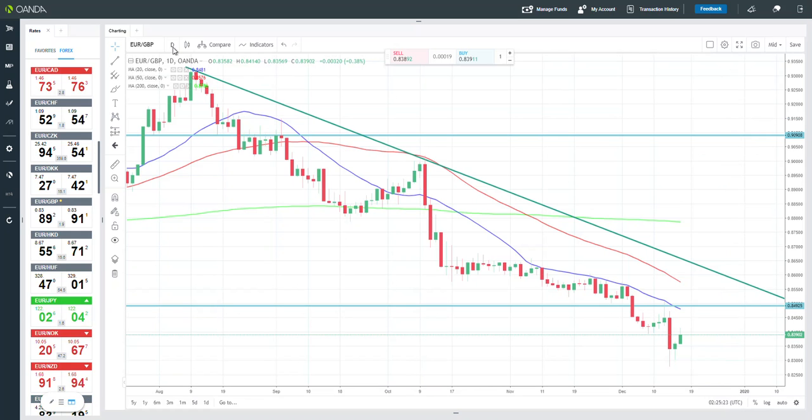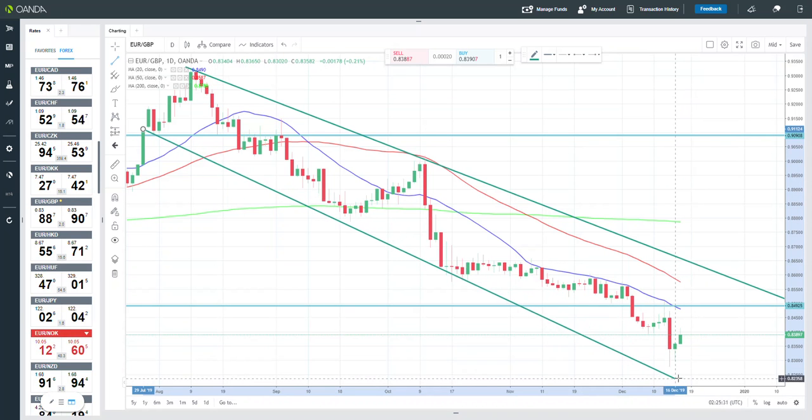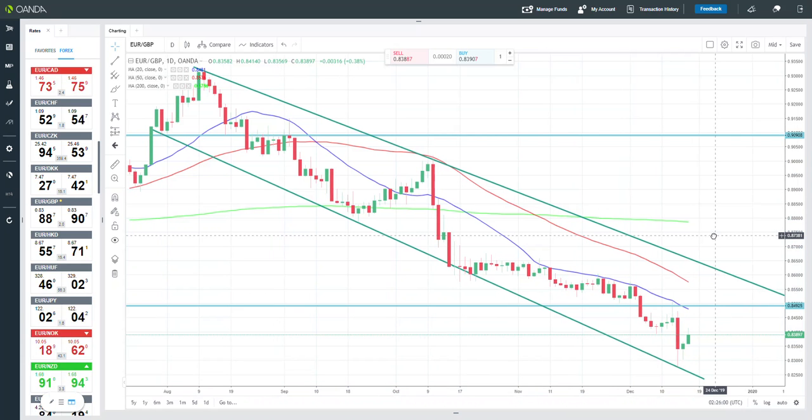So let's go ahead and get in a little bit closer. Before I do that, though, I'm going to draw a parallel trend channel. I want to say, okay, what if this trend's moving in a channel, which you could say it is. Price has bounced off the bottom of that channel, just like it did here. So what you don't want to be doing here is selling at the bottom of a channel, right? If you were going to buy, I wouldn't recommend it, but make sure you're selling at the top and buying at the bottom, not the opposite way around.